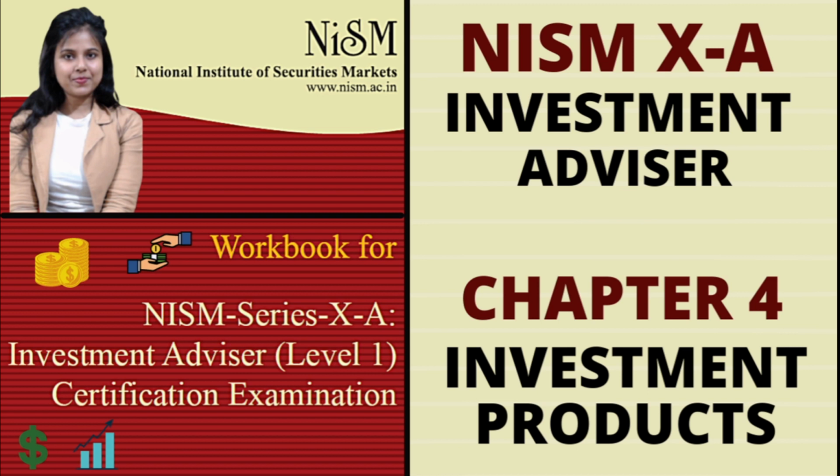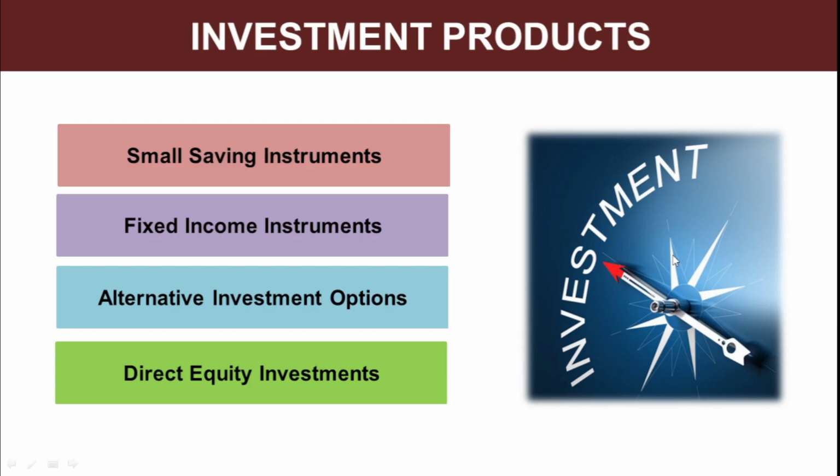Now let's start with this one. Okay, so as I mentioned, chapter number 4 is totally focused on investment products. Now this is also one of the main chapters that you need to understand very well, because either you are going to invest as an individual or in future if you are going to make your career as an investment advisor. In both the aspects, you need to understand what all investment options are available for you to make an investment.